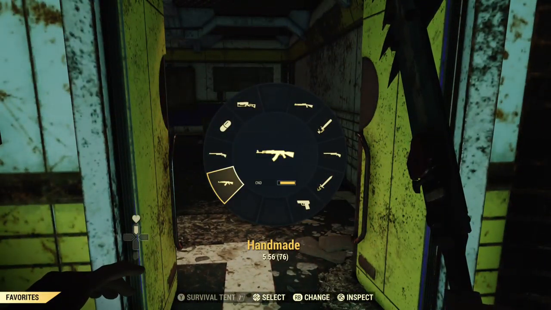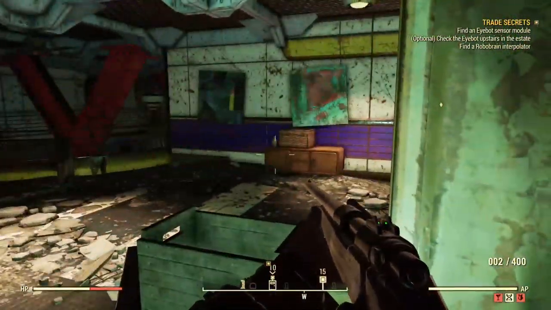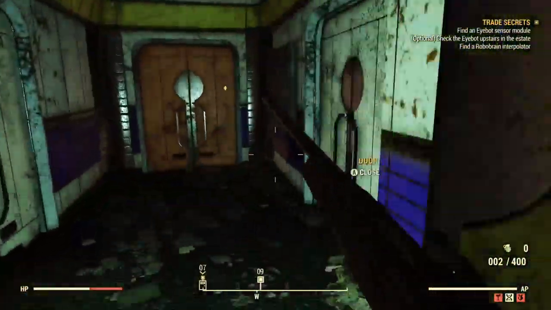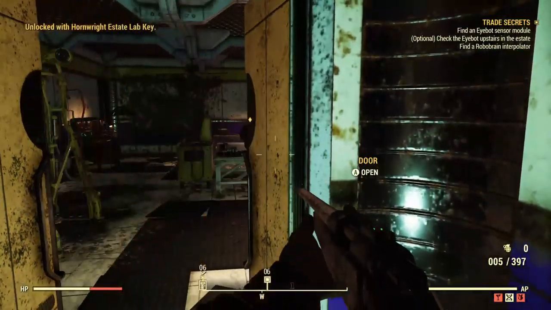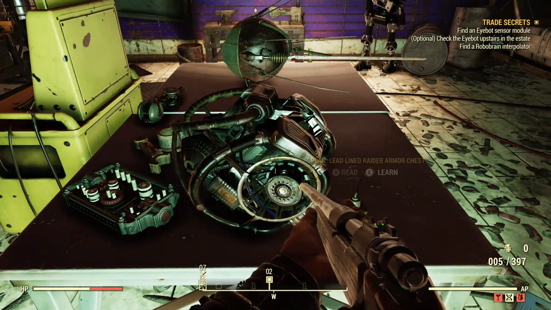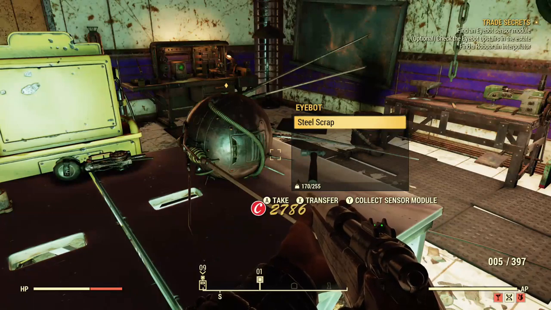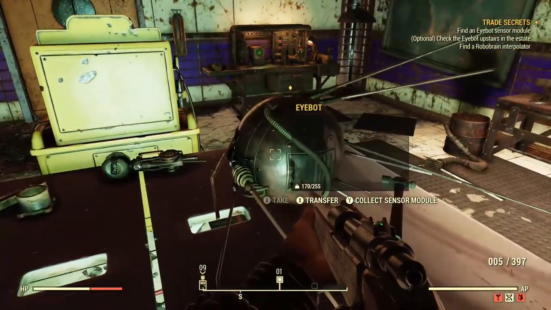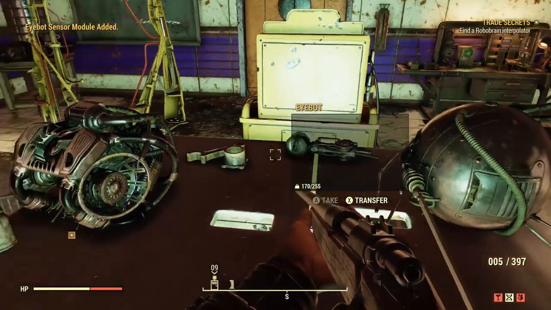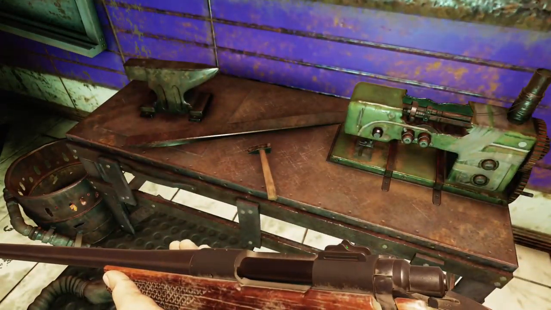Standing down. That sounds like an assaultron. The last two assaultrons I've come into contact with have absolutely annihilated me. There we go. Select sensor module. Hey. Not bad. Not bad at all.